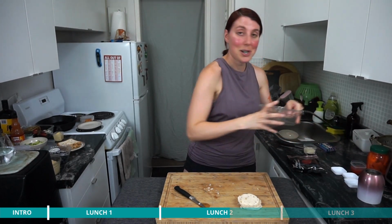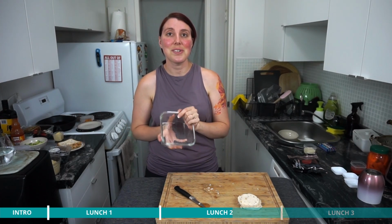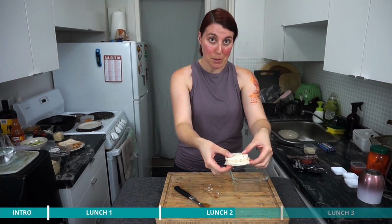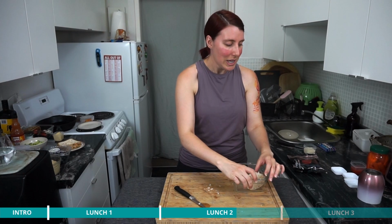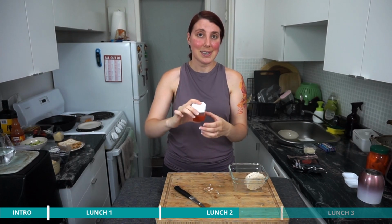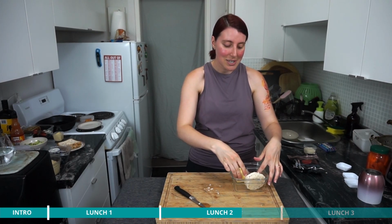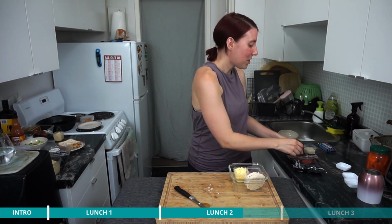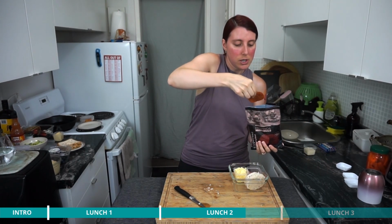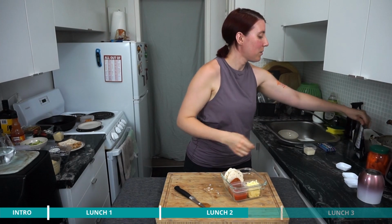Now we're going to pop over our meal prep container. And you guys know I love my meal prep containers. The glass ones are my favorite. And of course the links for these are going to be down below. So we're going to place our little pizza crusts in here. And then we'll put our sauce. Now, of course, you want to put the lids on these guys, but I want to show you how pretty it looks without the lids. So we're going to put our cheese and our sauce right there beside each other. And we're going to grab our pepperoni. And we're just going to pile that in beside the pizza crusts, our faux pizza crusts.